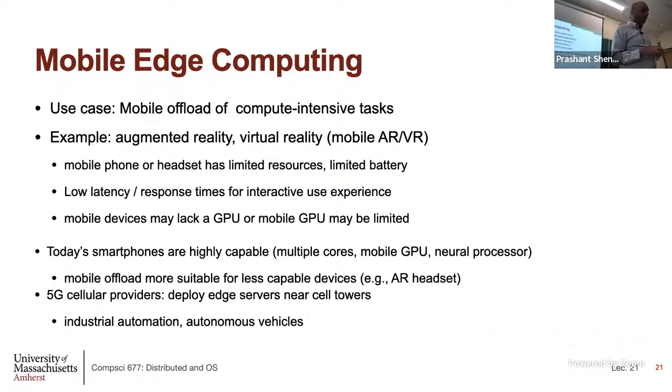There are all these new use cases that keep coming up in industrial automation, where your mobile robots have more sophistication, but they cannot carry compute with them. Or you can think of drones that are doing all kinds of sensing in the sky, but they cannot do all the processing on board. Then you have to carry a lot of compute, and the weight and battery life issues come in. So the drone could offload to mobile edge servers and so on. As you can imagine, this is a very current area of research, with lots of interesting things happening in mobile edge computing.